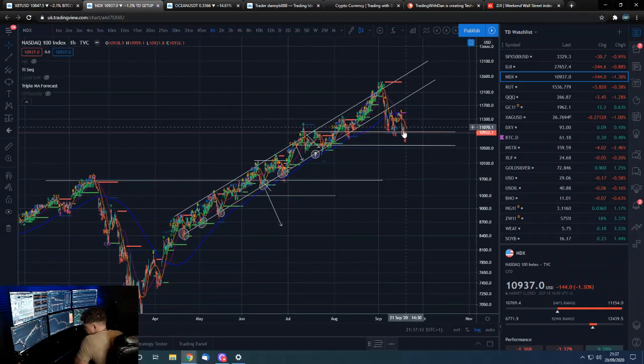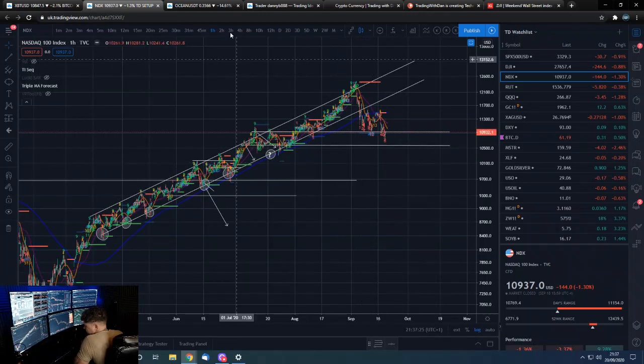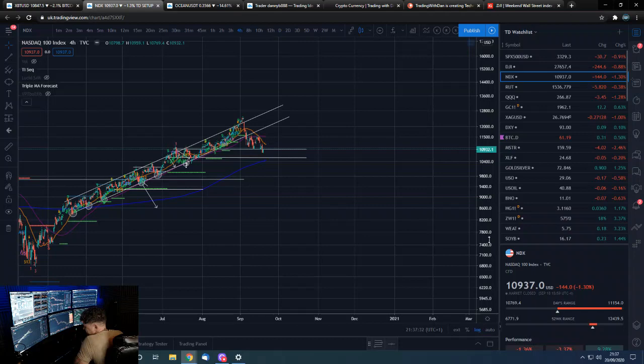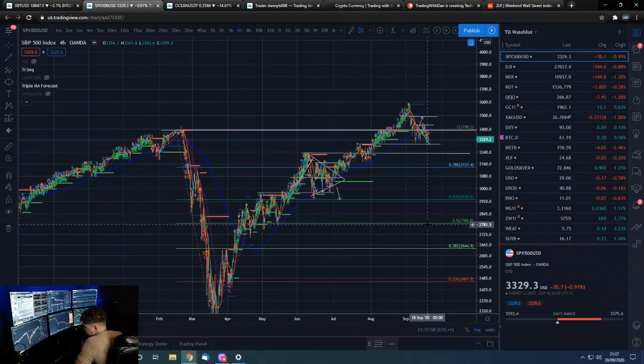Realistically, you'd expect us to get back up to the midpoint of the move, which at the moment we don't have yet, because we don't know where the bottom of this move is. But once we do have a confirmed bottom, I obviously understand we're on an hour chart here. We can probably go to a 4 hour. I don't know why that hour was on there. But once we do confirm a proper low, then we can look for a midpoint test of the range. Maybe we have put in a low, wicking below here and getting back above, and then we'll be coming to test around the 11.6, and then it's a case of, can we push on from there, or do we get rejected there? S&P is not looking as bad, but it just hasn't had the same accelerated run to the upside.